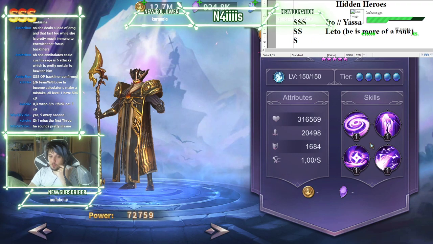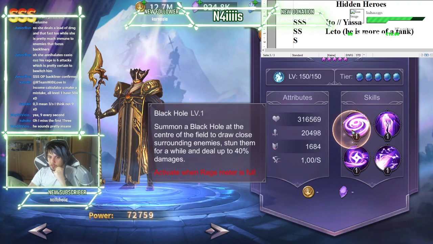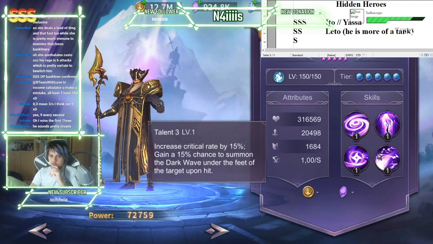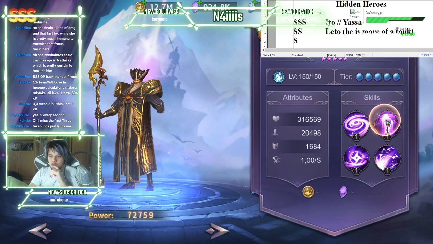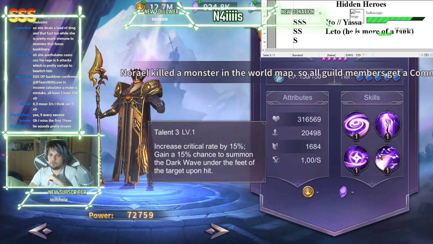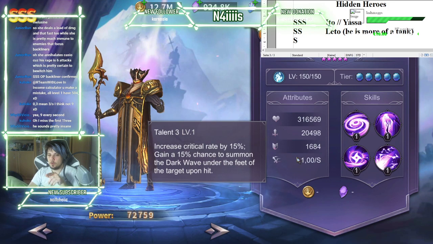I have to admit, I thought this guy would be insane, but so far it just... I mean, this is still good. I mean, how long is for a while? Before we know this, increase critical rate 15, gain a 50% chance to summon the dark wave under the feet of the target upon hit. Now this looks better. But 50% chance with one attack per second? I'll be honest.